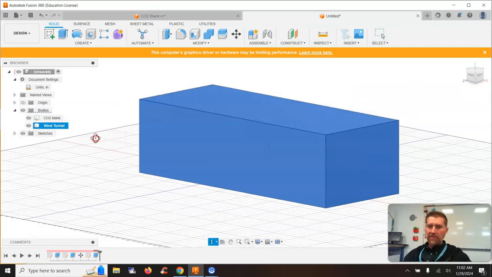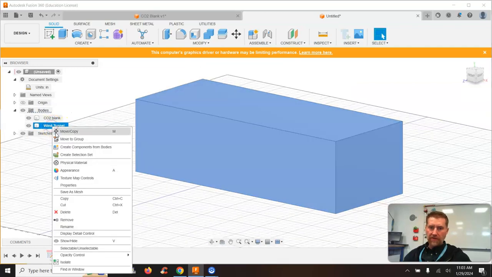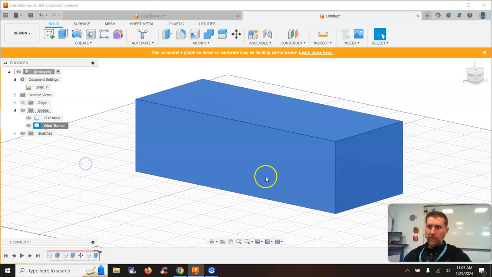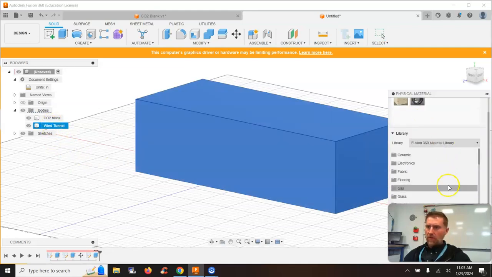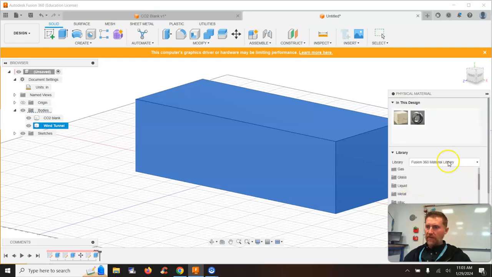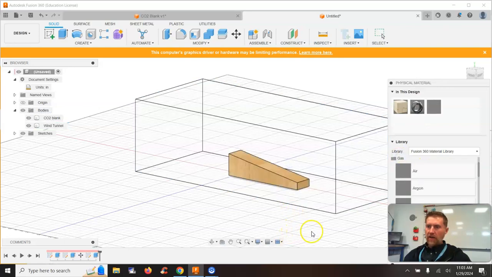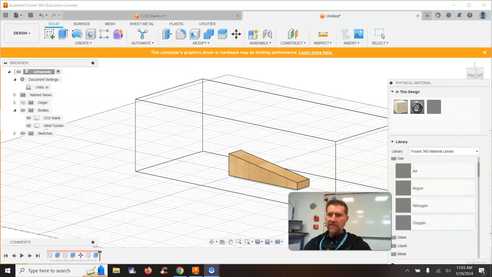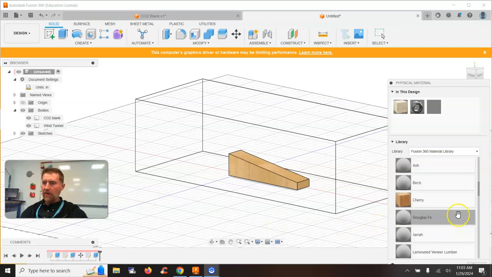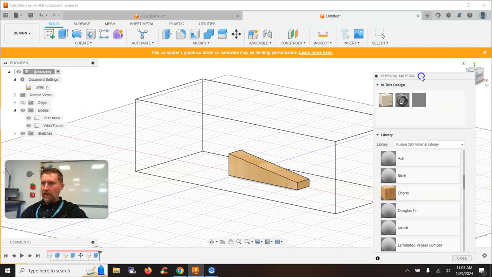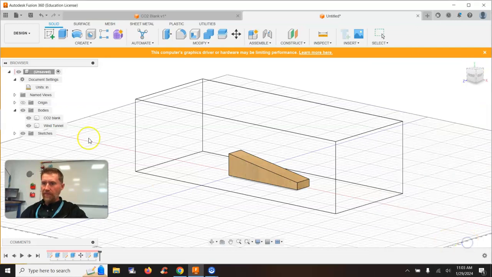And the way we can actually see our car now is if we right click on this, we're going to go to physical material, and what we're going to do is we want to make this out of air, which is a gas. So I'm going to drag air onto there, and that's going to make it transparent, but it's also going to give it the correct density because we want this to be made out of air. So there we go. So that's now made out of air. So I can just get rid of this, close.